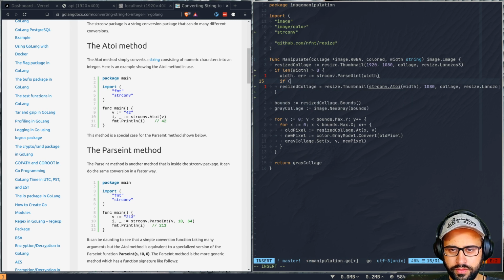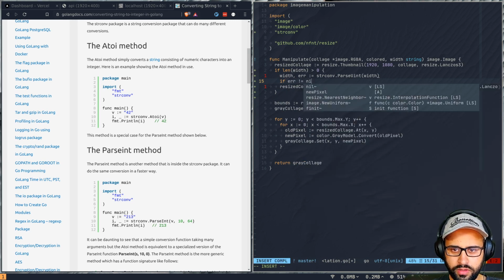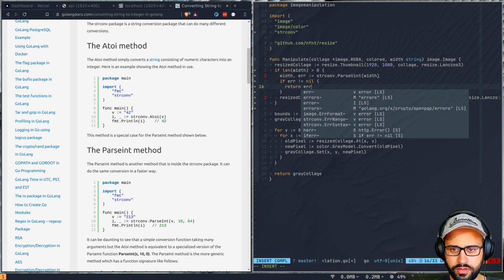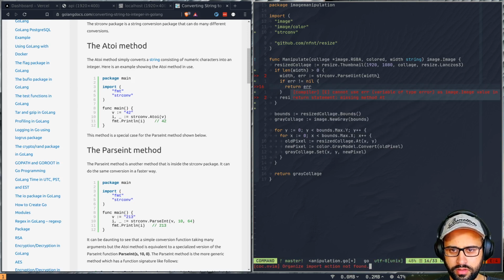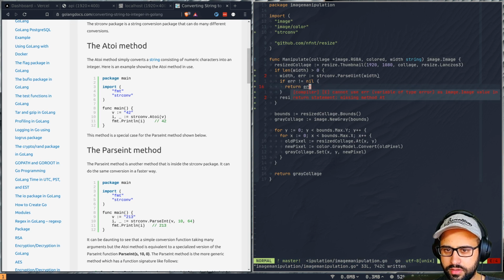So if error is not equal to nil, we will just return error. Currently it doesn't return errors, but yeah, we'll have to manage that as well now, but that is fine.